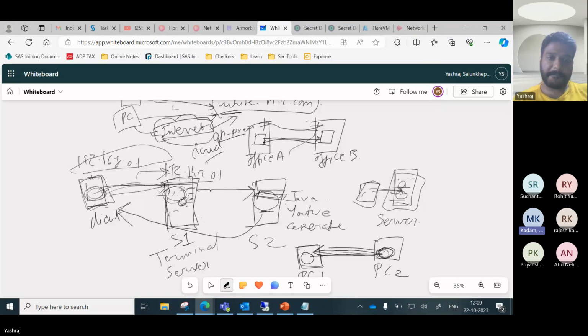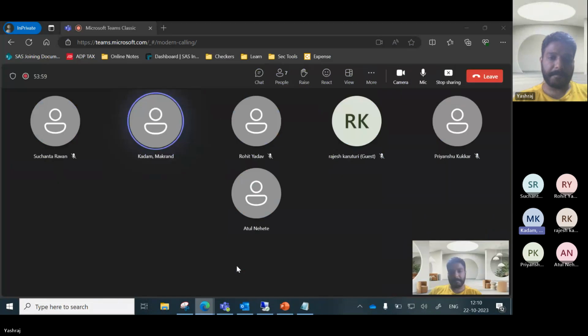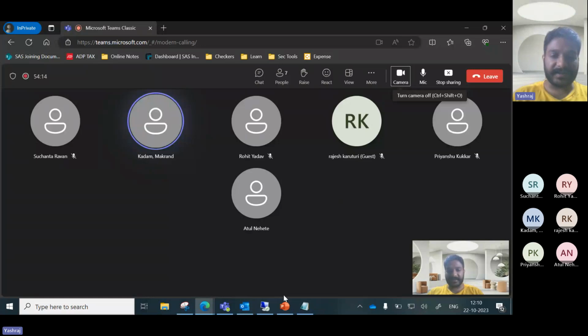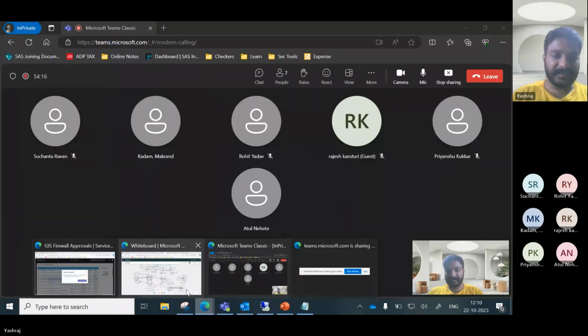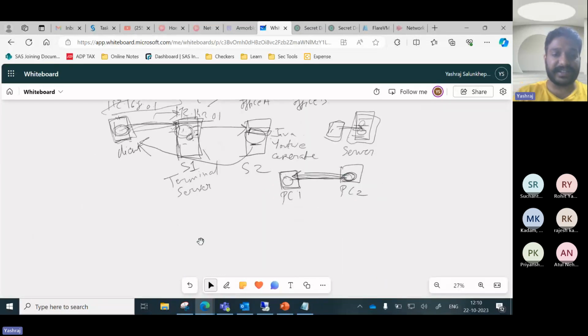See, basically, what I'm trying to portray is 3389 is a port, and over that port, RDP is a protocol which is running in order to access the softwares which are there on the server side. And the client is someone who basically wants to consume those particular services. This is how I look at RDP or remote desktop protocol, right? This is my understanding. Okay, I understand, it's right. You are right, obviously.